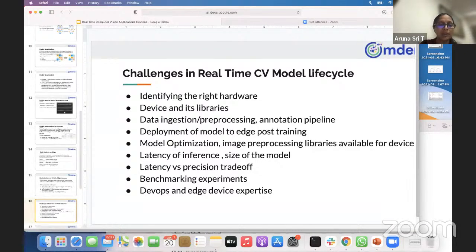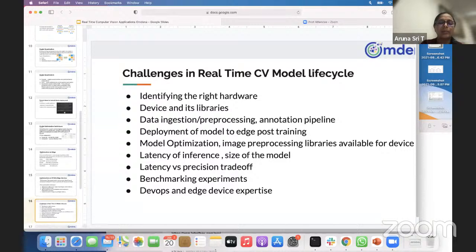What kind of application is it? What is the latency time, the memory requirements, and things like that. Based on this, you determine what kind of device or hardware you would need. Similarly, what is the device or OS and its libraries that you're going to use on the hardware.